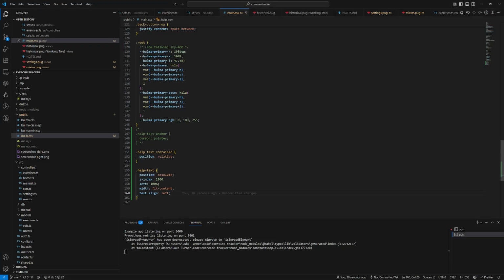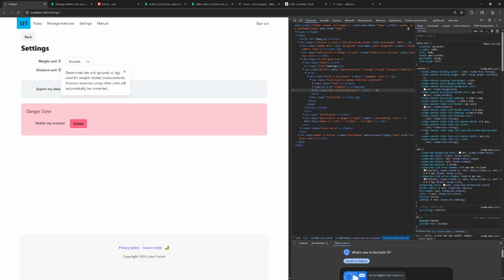So width, max content. What this is telling it is that by default, the width should be the maximum that the content inside the box can take up. With CSS, there are two big different ways of deciding how to size a box. One is based on the size of the boxes inside it, and the other is based on the size of the box that the box is inside.